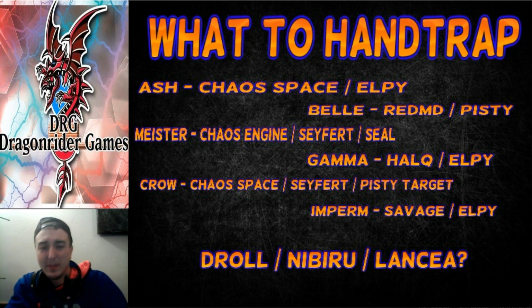So it's not dead if you draw into it on your turn, on the bright side. Gamma, probably the best time to Gamma would be Elpy again, or Halqifibrax. Downside to Ash, Gamma, all these cards is they can chain block so well. So Elpy's really one of the best choke points, more or less. Not only is it a really strong hit, they can't chain block it nearly as often as some of the early on plays.